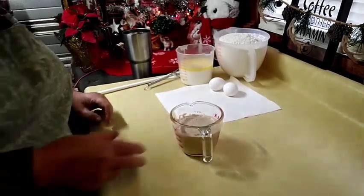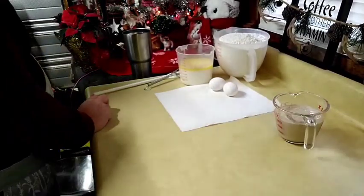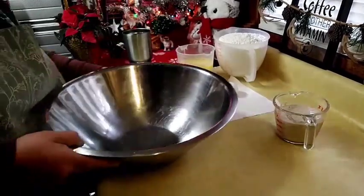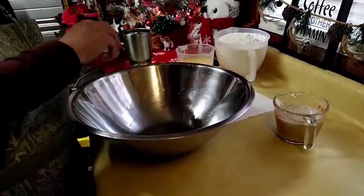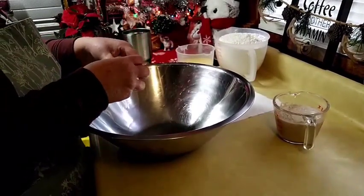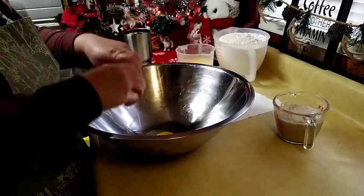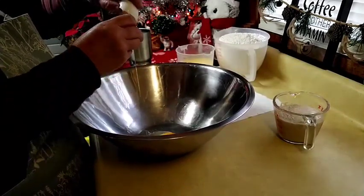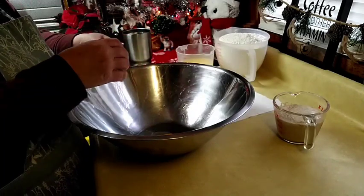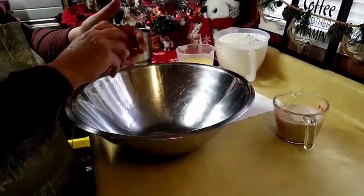This stuff is fast. Now, while your yeast is proofing, you're going to want a big bowl. And in the bowl, I'm going to crack 2 eggs. And always remember, save your eggshells. Set that over there in my eggshell bowl.